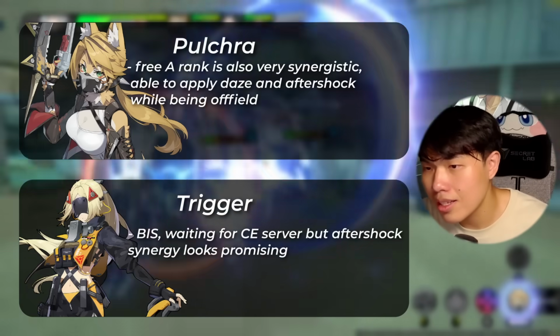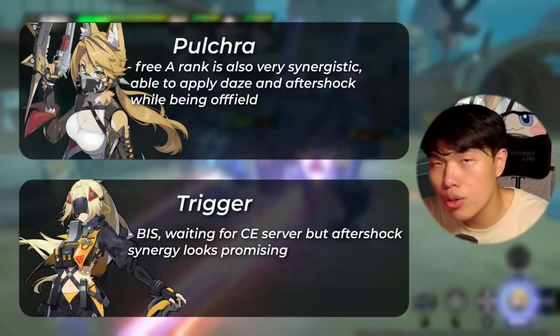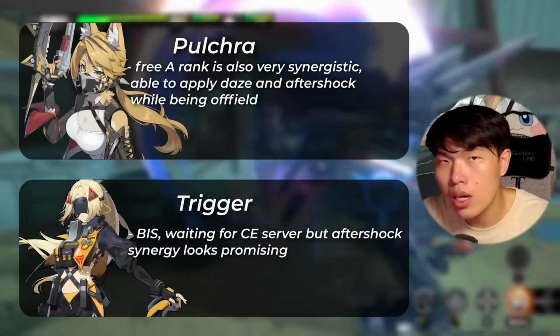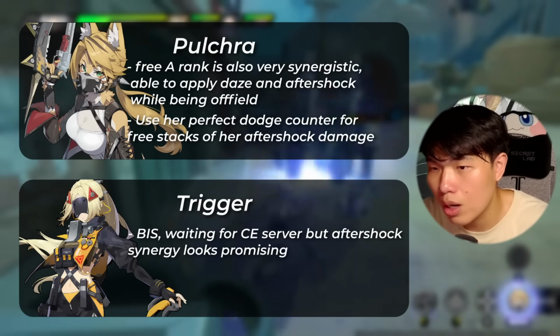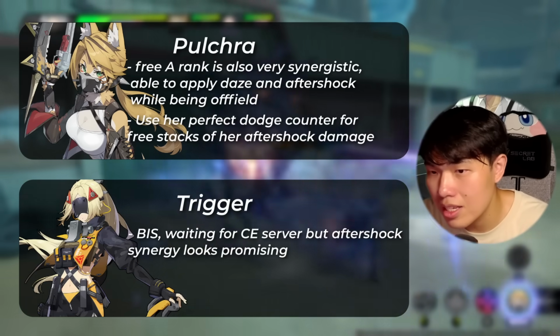She can apply daze and aftershock while being off-field, which is gonna be leaving our Sanby on the field most of the time to generate all of her stacks, all of her energy, as well as all of her death builds, right? Keep in mind, we can also use Paltra's perfect counter for the free stacks of this additional aftershock in order to keep the pressure up against the enemy, right?